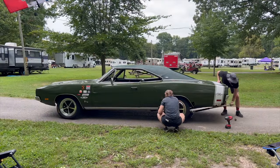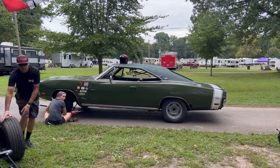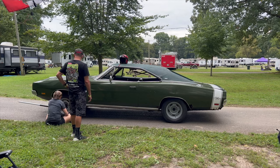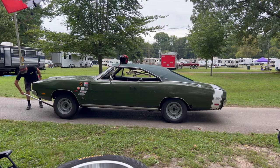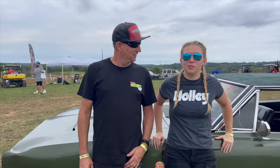Naturally, when stepping foot into a '69 Dodge Charger, most would immediately think Dukes of Hazzard. One of our friends got us an in at the dirt track, so James and I didn't hesitate one second to have our Bo and Luke Duke moment, so we swapped the tires and headed over. We're really gonna do this. We're gonna fulfill our biggest Dukes of Hazzard dreams and take the Charger on the Hoopty X course, which is an off-road course.